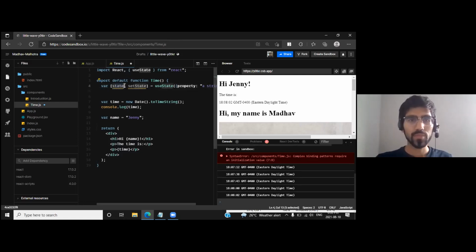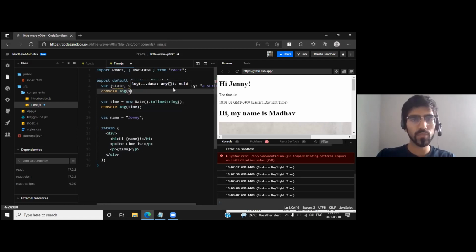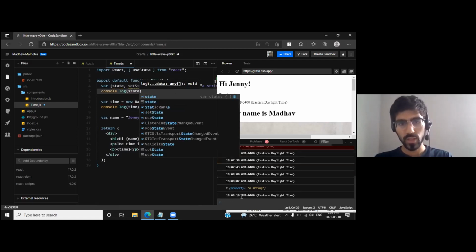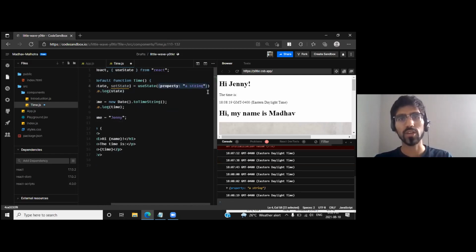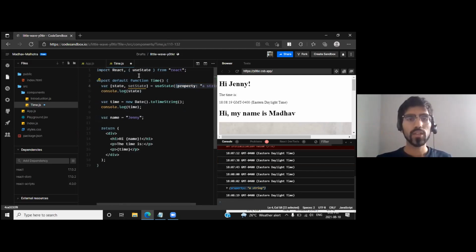All right, so I'm assuming you're good. The 2 things that this function returns, the first thing is just the state itself. So let's say a console.log state. You'll see it at the bottom. You'll see, hey, it's just giving me back whatever I put into state. So this part is actually, what is the value of state? Again, state as in state of the data. The other thing is a special function that lets me change the state.